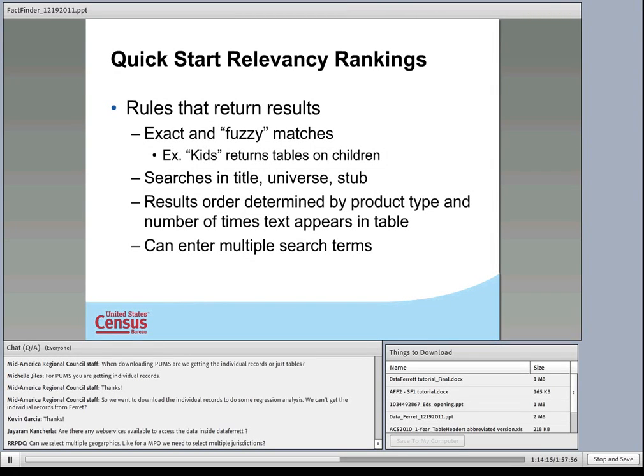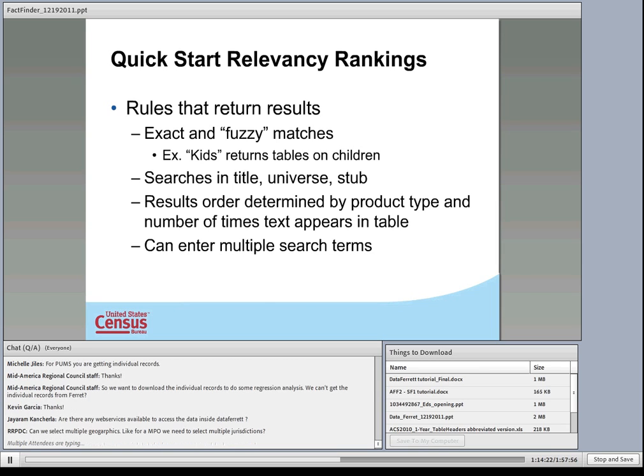Most of our tables don't have commuting in the title. They have transportation. So that's considered a fuzzy match to commuting. Whichever one you put into your search options, any tables that were close to that would come up. So when you're searching by topic, the data profiles and the subject tables are given a higher priority because they offer the broadest content. And important to know too is that the number of times a term appears in a table can move that table to the top of the results list. So let's say you are looking for a table on disability and disability by transportation.